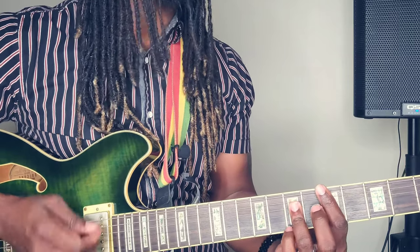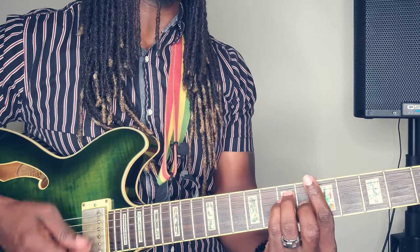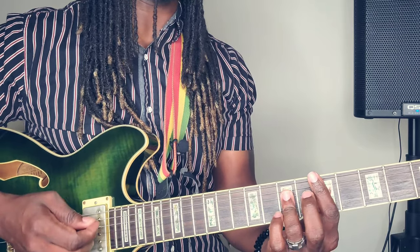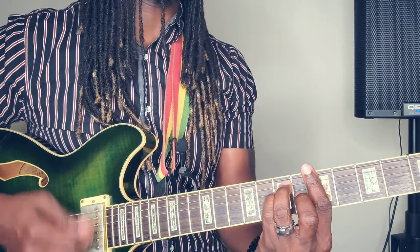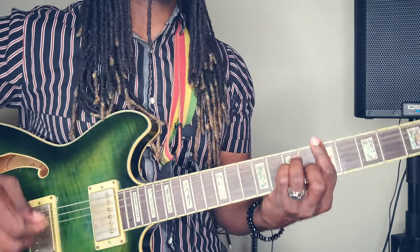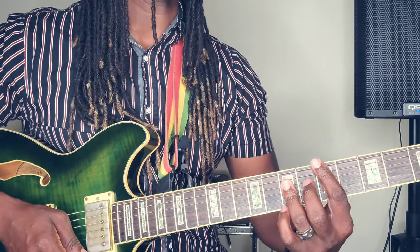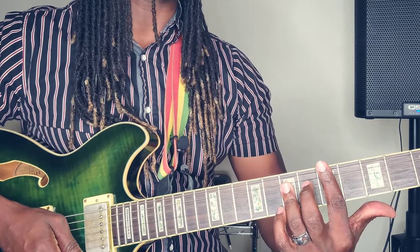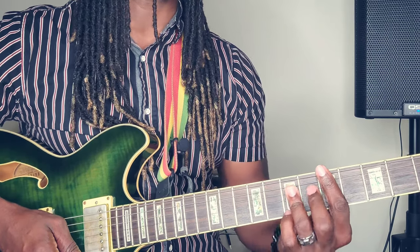Strum pattern. Same rule applies. You strike and you squeeze at the same time. You apply the pressure. As soon as you finish with that, you're going to lift the fingers, but not entirely off the fretboard. You're going to keep it there so it can mute.